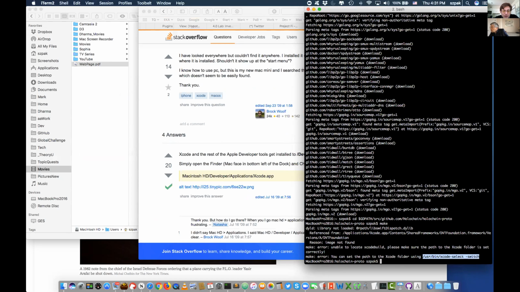Well, I found some command line magic that someone says fixes it on Stack Overflow, if you want to try that. I'll put it in the chat. This makes sense, that command. It looks like it might redirect us to the right folder.